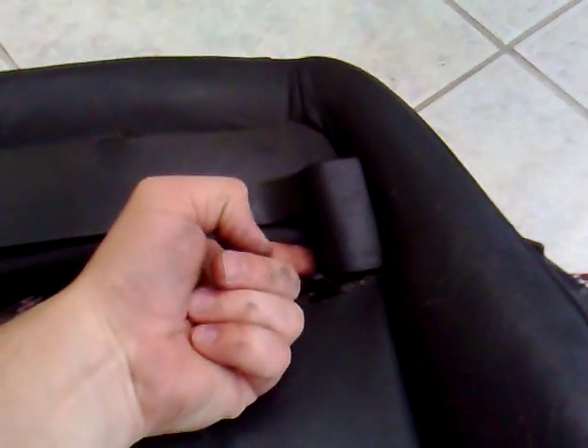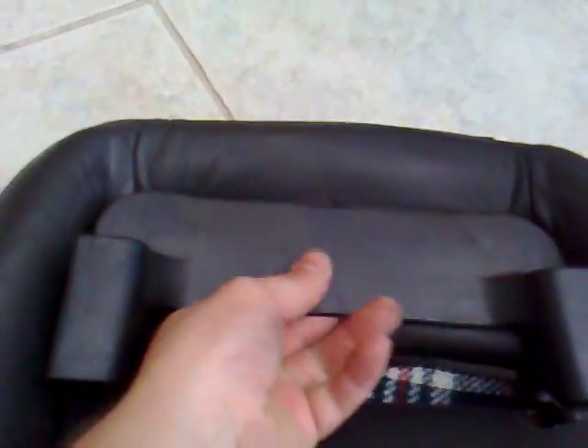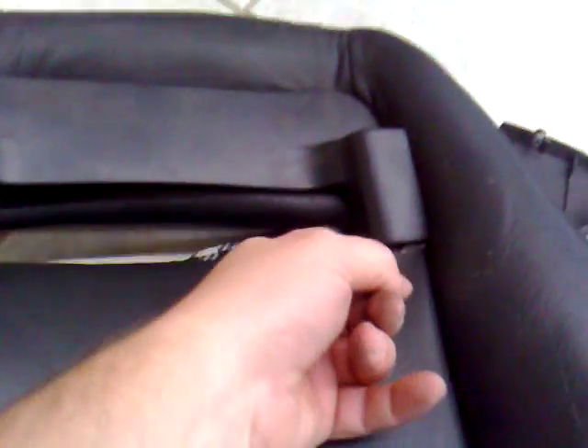This trim piece covers all of the top leather — this just comes out like so, just pull there and up like so. It's got a few little locating things down there by the looks. This one here needs to get pushed down while pulling it up from behind. There are some locating tabs behind there that you'll see once I pull this out — so down and up, this just comes off like so. There are those tabs we were looking at, so they just clip up underneath there.